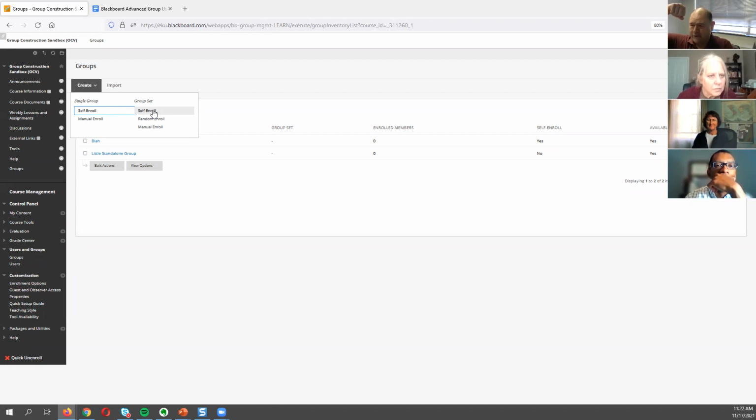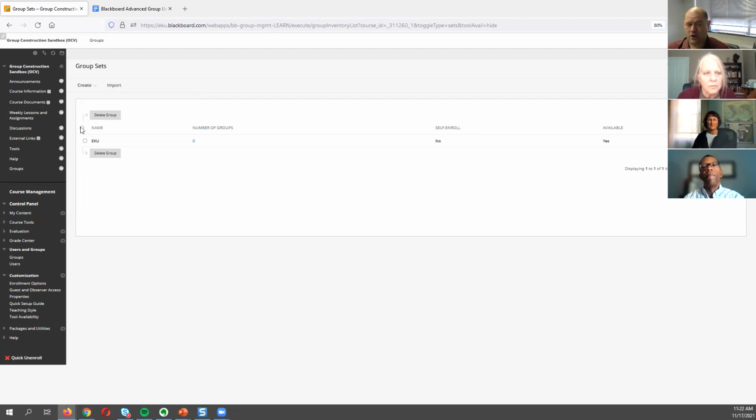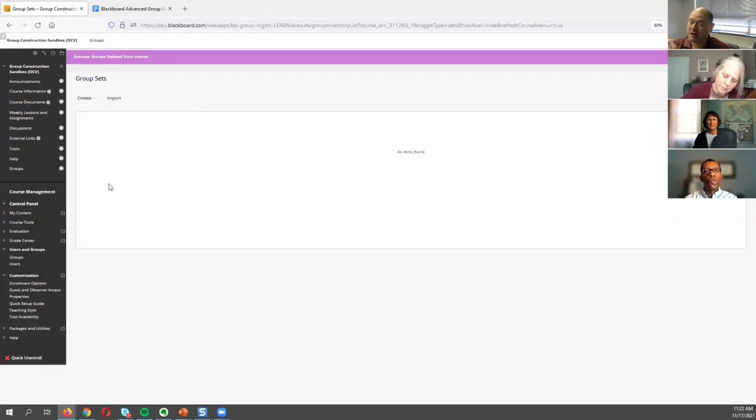When that happens, I could go up to group sets and see how many sets of groups you've created. There's one called EKU that doesn't have anything in it, so I'm just going to delete that. You can manage certain aspects of groups if they are part of the same group set. I'll talk about that a little bit later.